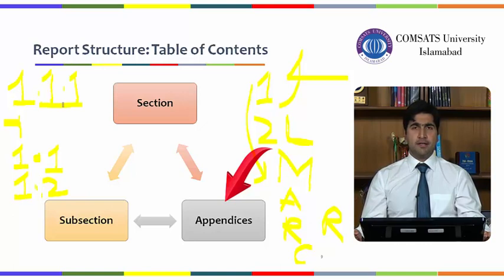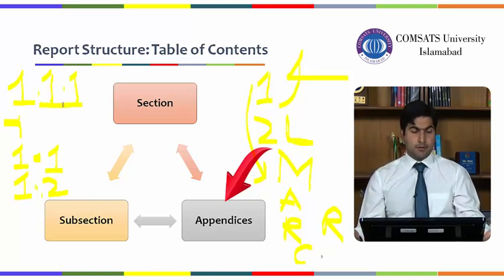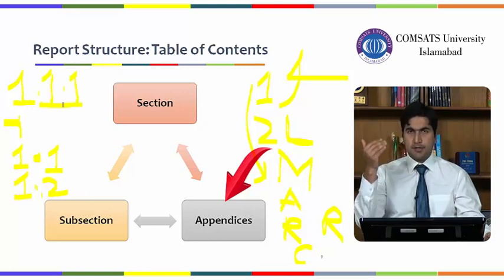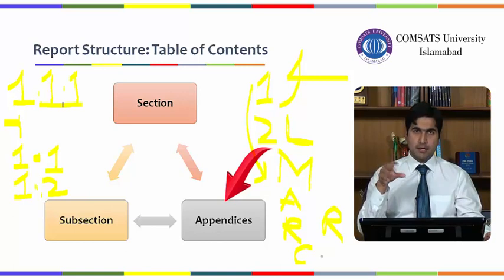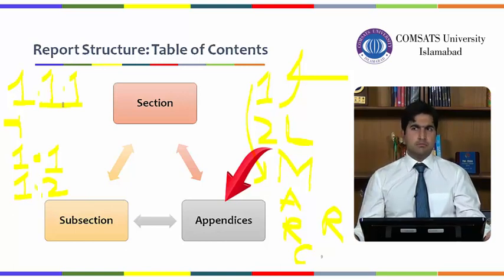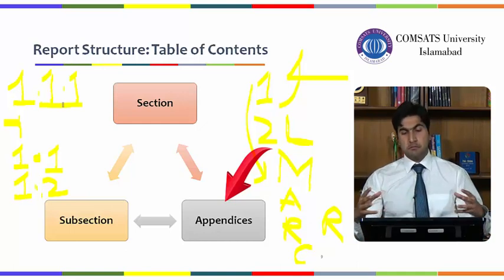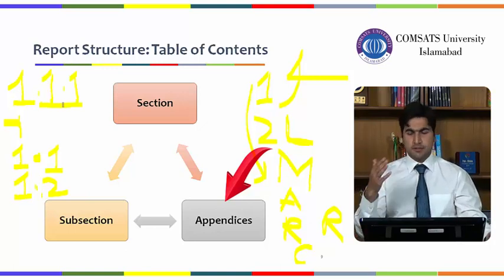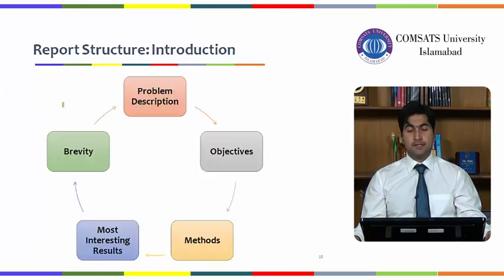You are aware of the degrees of heading as well. I want you to, right after the lecture, or even now, you can pause and open up Microsoft Word. Look at the top right, you will have the degrees of heading, and if you just explore it and then give the command of making an outline, it will do it for you. To make it easier, you can always watch a tutorial of how to make an outline in a Microsoft Word document. It'll give you all the instructions that you need, and you'll become a master. But that is how you basically prepare a table of content as well.